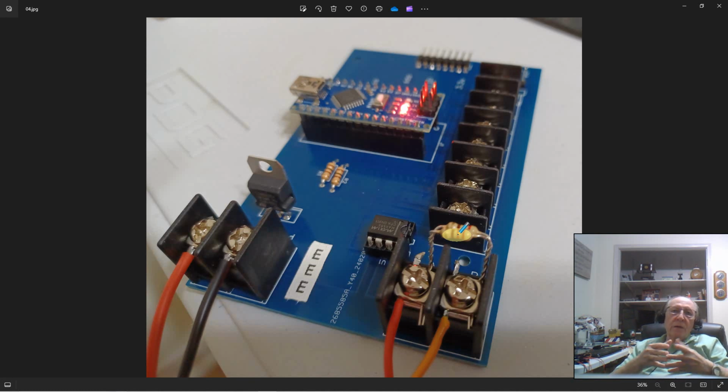Now, when I was pointing out the hardware a little earlier, I did miss something, so I'm going to interrupt. I'm not talking about the network now, but still the hardware. There are 2 resistors up here that I forgot to mention. Those are onboard resistors that work with the red and the green LED if you elect to use them. They're optional. You don't necessarily have to have them, but if you want to use them, they're available, and their use will be explained later in the videos.